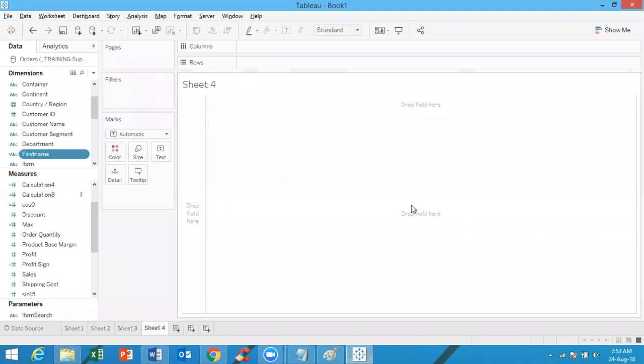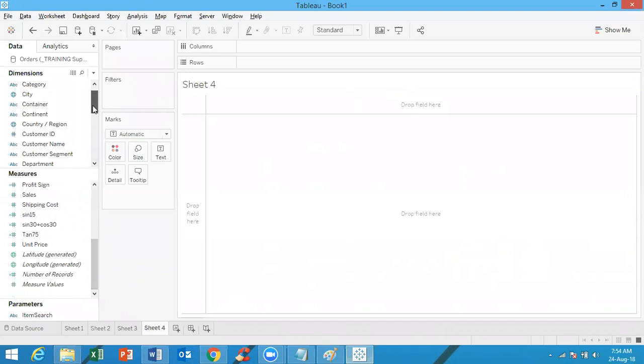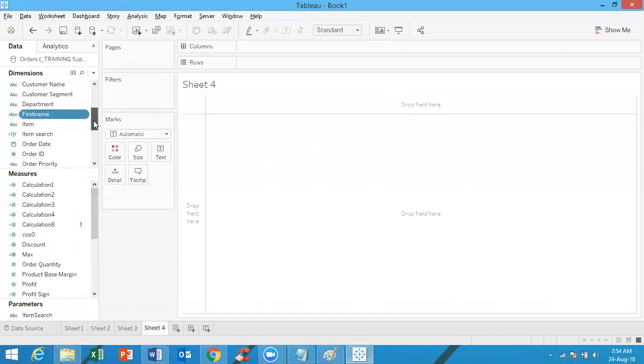So similarly, you can use 2, 3. If the data has a middle name also, you can use 2 for middle name and 3 for last name. Okay. So yeah, we'll drag this first name.